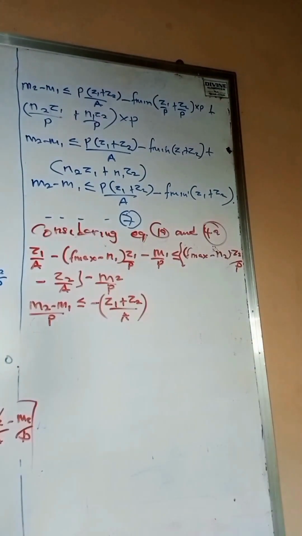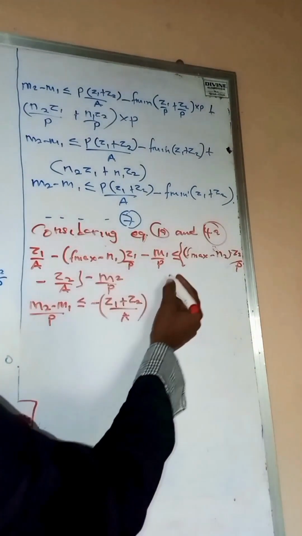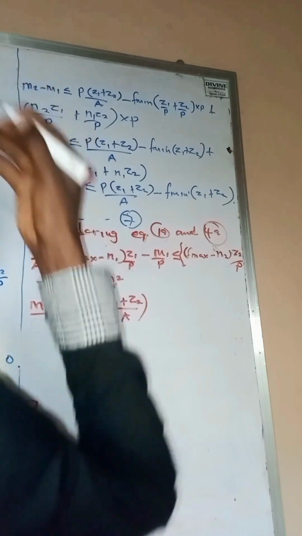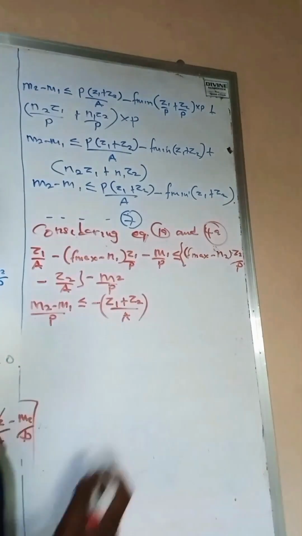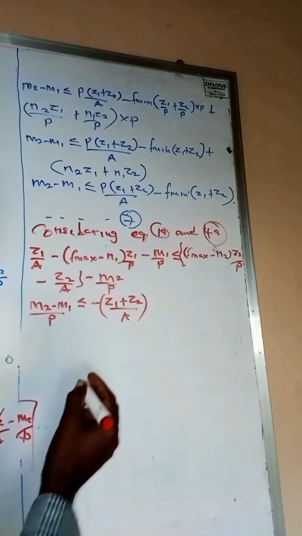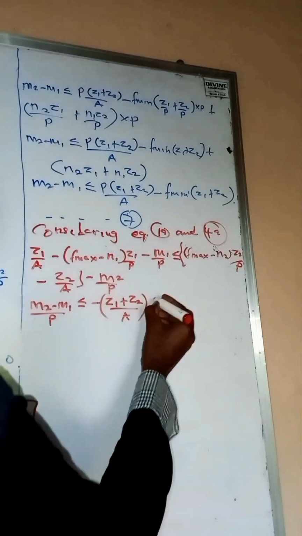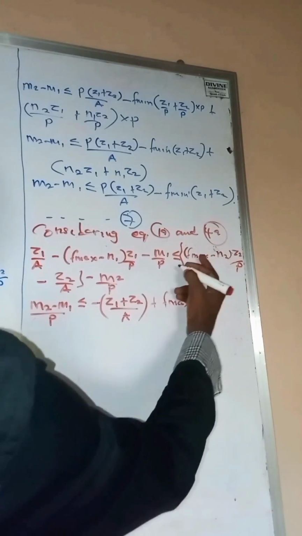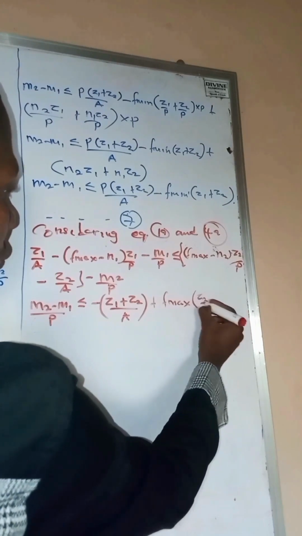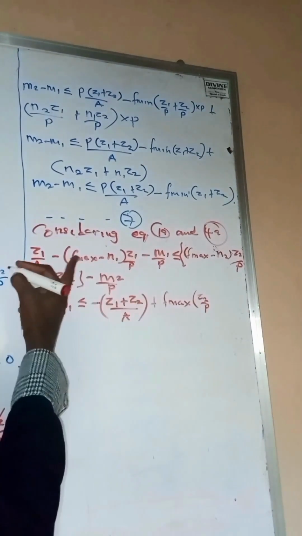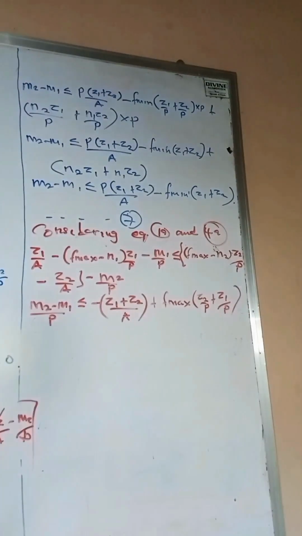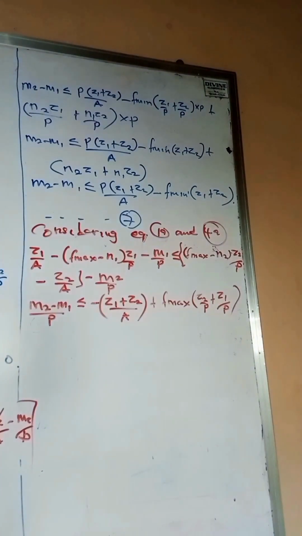Now in terms of the fiber stresses, we'll pick the maximum and maximum. This is a negative one, so if it moves it becomes positive, so I'm going to have positive fiber stress. So maximum bracket, this multiplied by this will give you z2 over p, this multiplied by this will give us plus z1 over p. So this is what we have for the fiber stresses. Okay, so we've gotten this section.